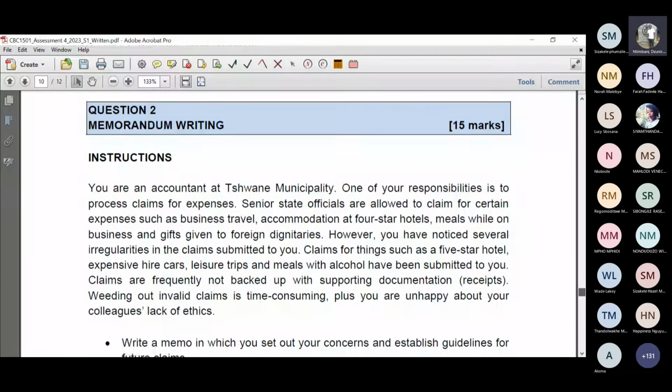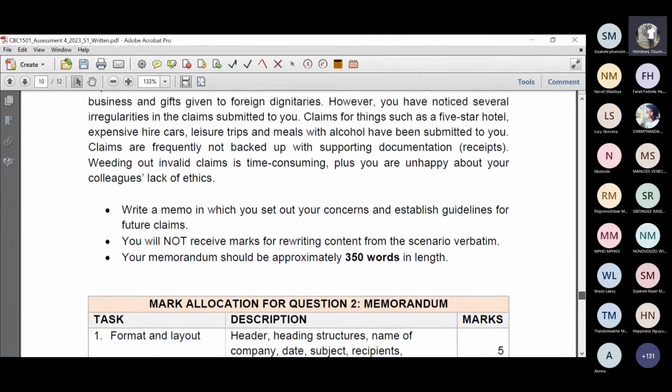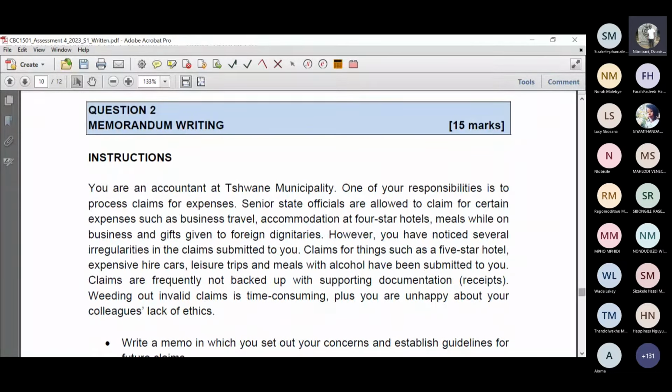So to the entire class, now do you have questions related to the memorandum, or are the instructions very clear? If you are still raising your hand, what I can say is, with all these documents that we are requiring you to produce or reproduce, there are videos that my colleague Asha has made, even for the format of the memo. You need to make sure that you use the format that we have given you, since there are different formats that organizations use. But at the moment, we want to see whether you can follow one format that we are giving you. I hope I'm clear in terms of that.